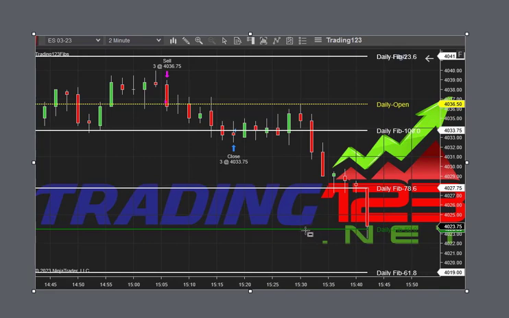But I had left to run an errand and came back and obviously missed the trade. But it goes to show you the power of the Fibonacci levels that we use each day in trading. And in trading the fibs, when price dips below one fib level and crosses the next, that's a long entry. And you'll see what happens next.